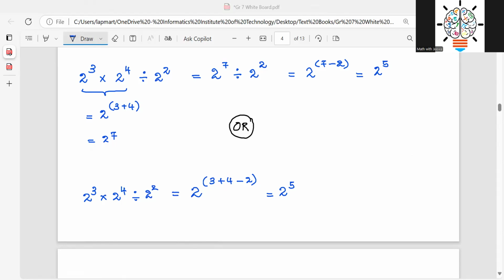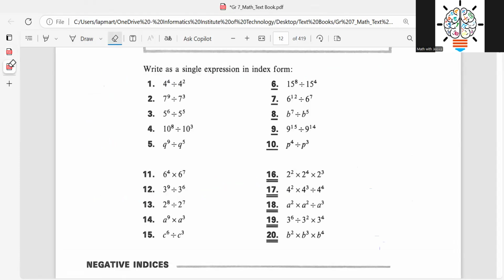If it is in paper 1, you can just write the second method because you have very limited space in paper 1. But in paper 2, where you can use the lined papers, you can show your steps and do anything because you have enough space in the lined papers, right? It depends.